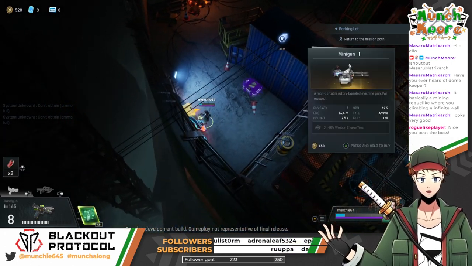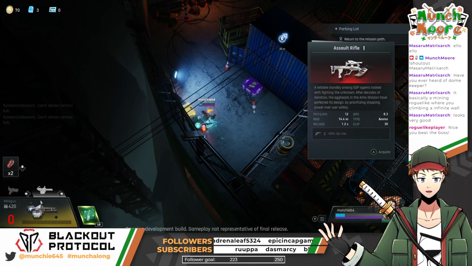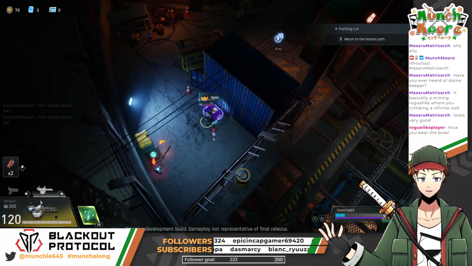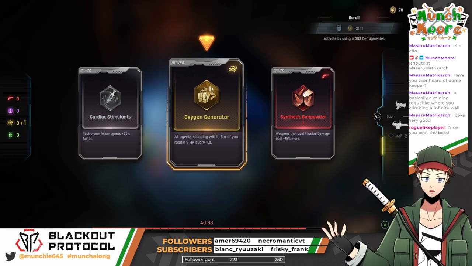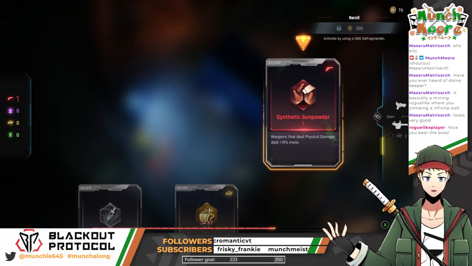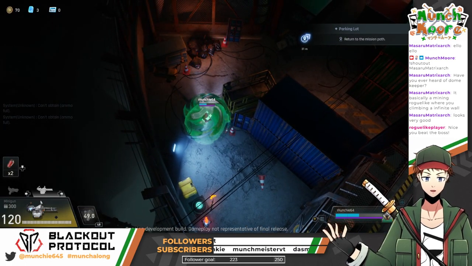What do we got? What do we got? Minigun? Guess that's our option now. Minigun. Ugh, 120. Though, pretty good. Five fellow agents. Revival would be very useful. Physical damage. Okay. Maybe I'm not keeping my upgrades? I don't know.